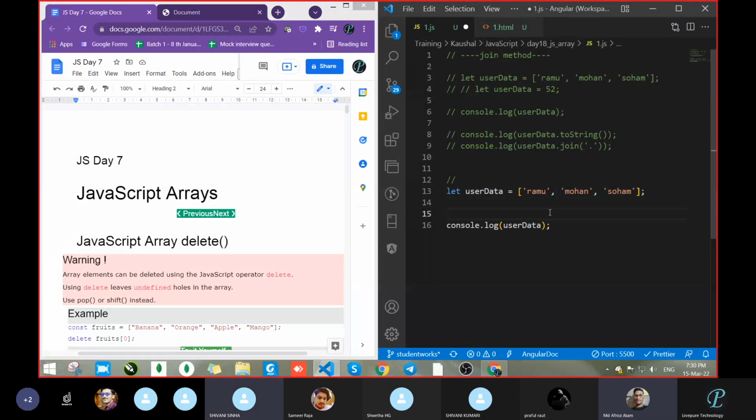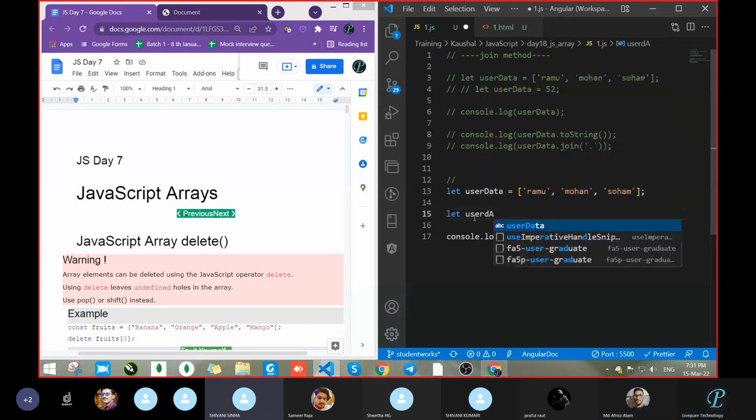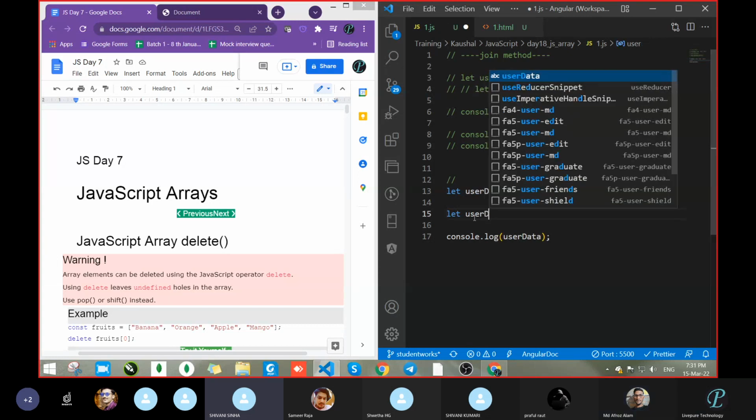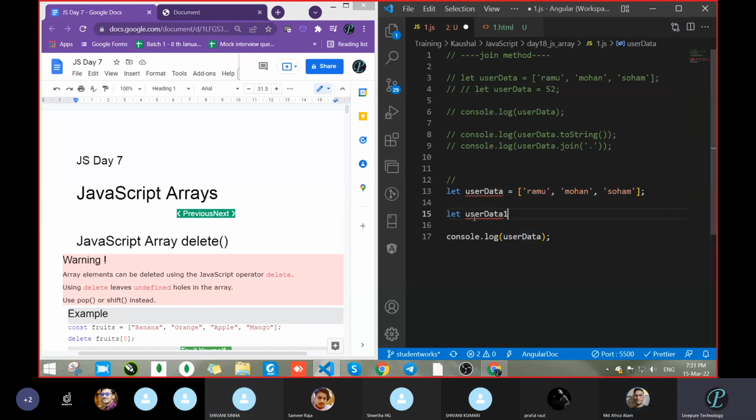So tell me the code. We take another variable. Variable name. Okay, user data 1. Next, equals to user data.